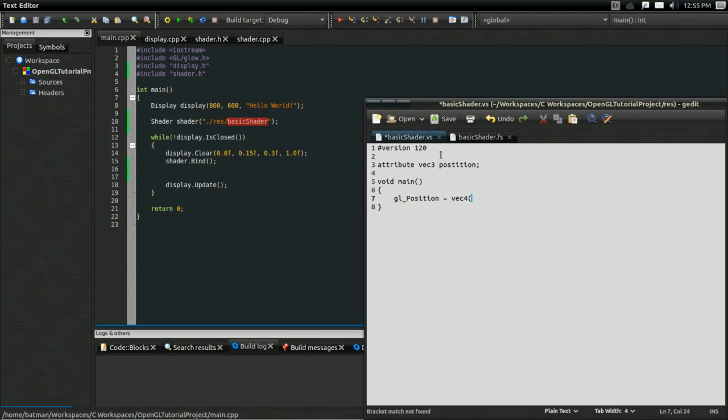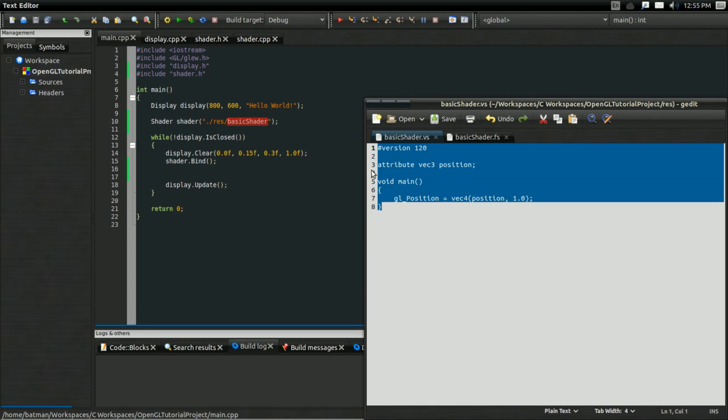But I'm going to convert it to a vector 4 because it expects... Whoops. Make sure you spell position right. Convert it to vec4, which takes in position and 1.0, because it actually takes in a vector 4 position. I'll talk about why it takes in a vector 4 rather than a vector 3 later.